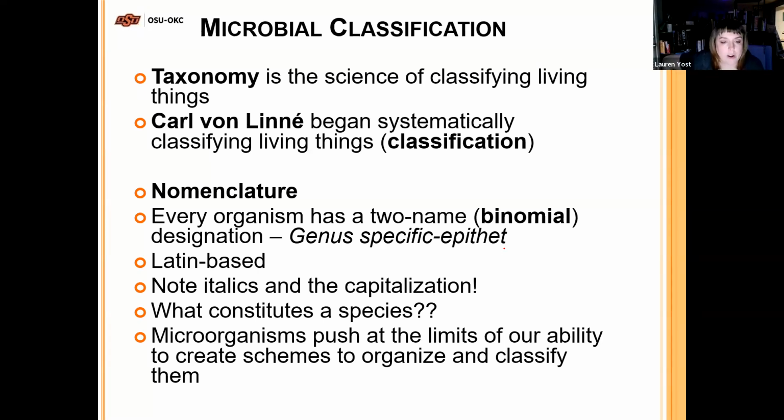Right, so whenever we are naming something, we name it via binomial nomenclature. That is binomial, bi being two, nomen being name. So it's got two names. The first name is always the genus and it is capitalized. The second name is the specific epithet and it is lowercase. That's always how it is. Like Homo sapiens, you capitalize the H and lowercase the S. That's how we would write this out.